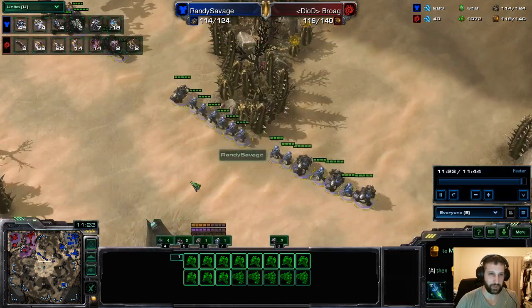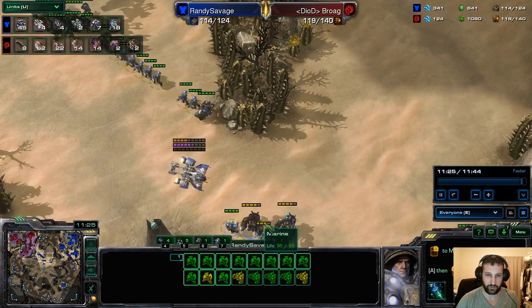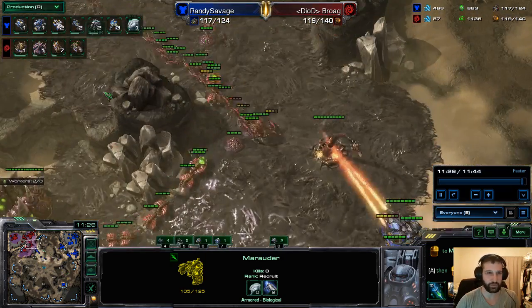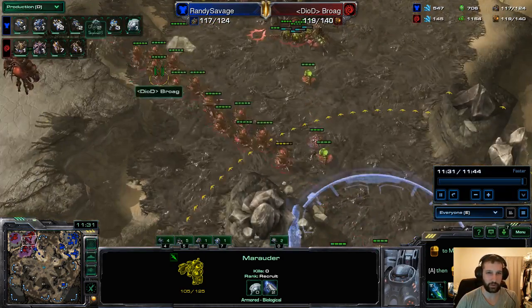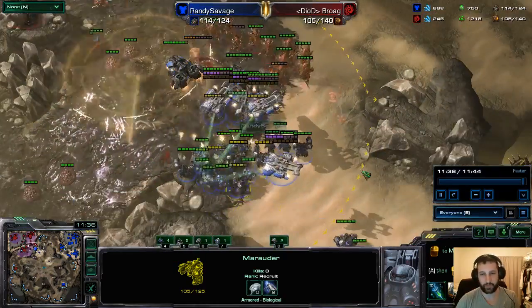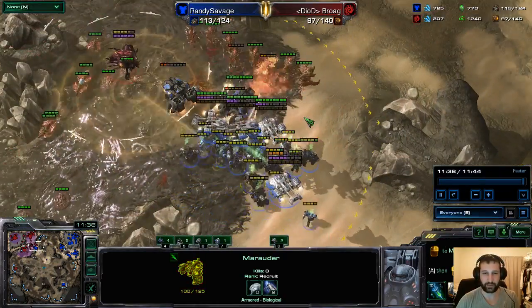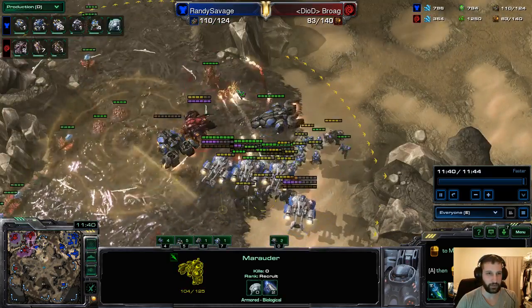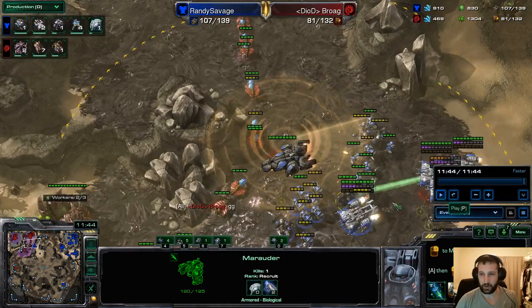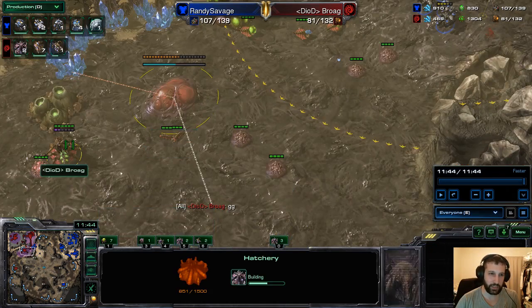And this push with +2 attack, I believe. Let me see. Yep, +2 attack is going to be super, super tough to hold. If lurkers were morphed in and ready to go, it might be possible. Without lurkers, I'm gonna say it's not gonna be possible at all. Yeah, that's gonna be it. That's GG.